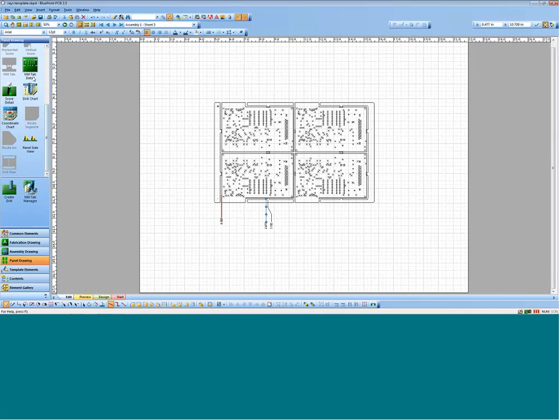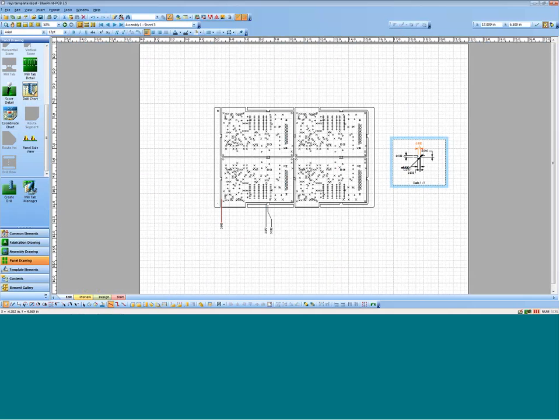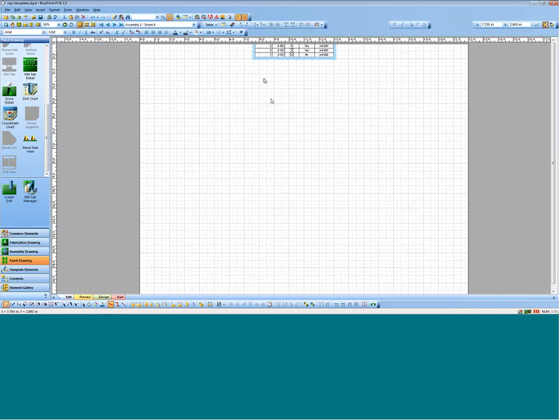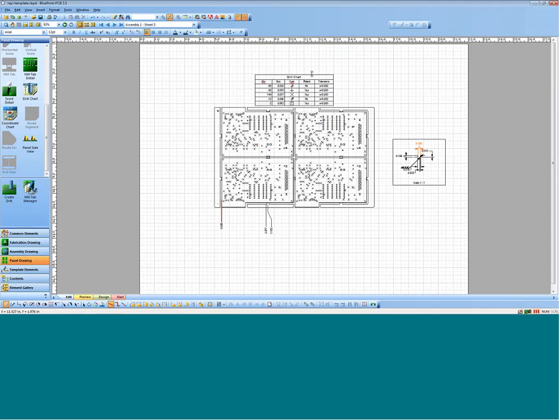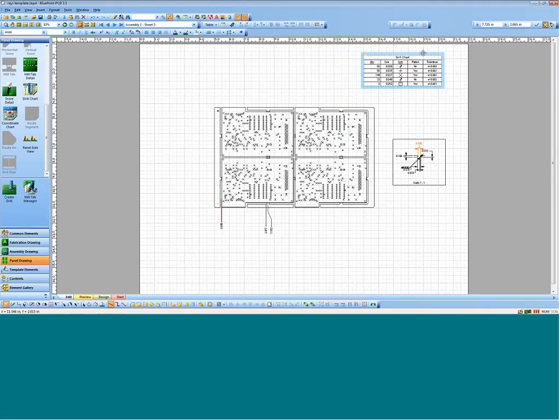I probably want to add a mill tab detail, so I'm just going to drop one of those down. And, you know, I picked the one that I used. It's this one with all the dimensions. It puts it in there for me. And maybe I want a drill chart. Looks like I should put it somewhere else. It ran into the actual design, so it went down to the next page, which is actually kind of intelligent.